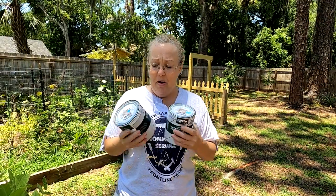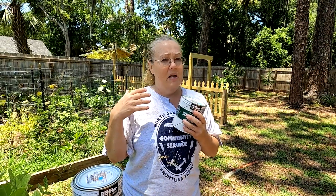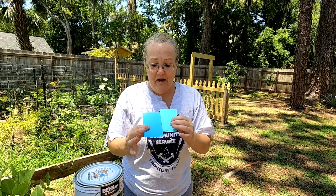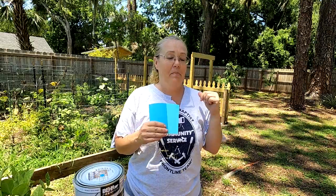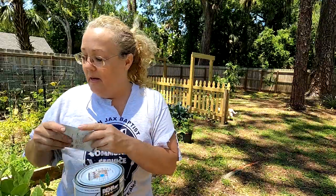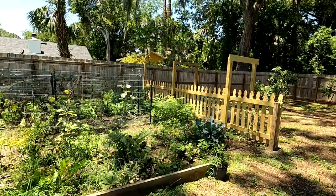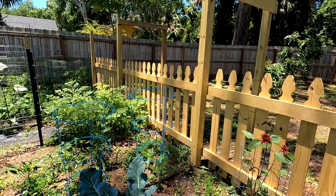Also, I don't know if you could see it, but I bought two little counter colors because we're going to do a bit of a, what do they call it? Like a whitewash, but only it's not white. Hold on, let me get the colors. So these will be my accent colors, just kind of dry brushed on there. We're going to give it that Keysy kind of old feel, but I want you to feel like you're in Key West when you come back here. So I'm going to get started. I'll show you a little bit as we go along, and as we start bringing the fun colors in, I will maybe do a little bit of a time lapse. So here you go. Here's the garden fence, at least side number one.